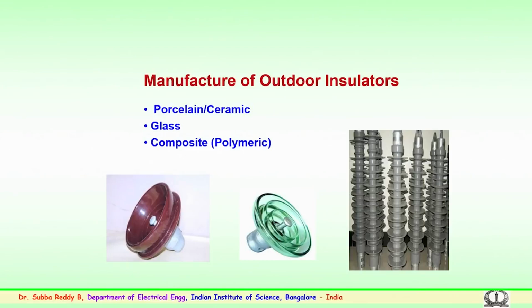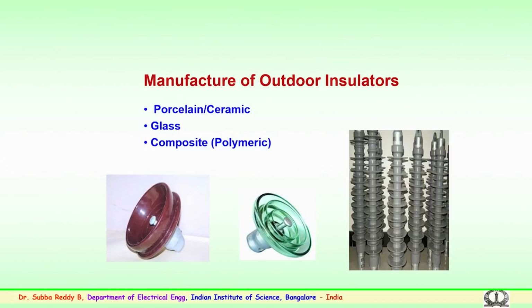So, that is the basic information about the stresses encountered by outdoor insulators in the field, and the important aspects to be considered before the design for certain voltage levels. Now, we will look into the manufacturing of various outdoor insulators which are used for high and very high voltages, extra high voltage and ultra high voltage ranges.